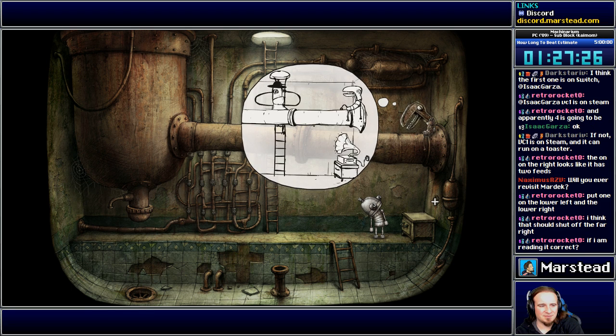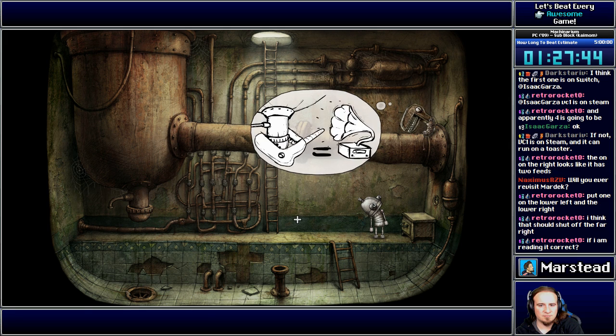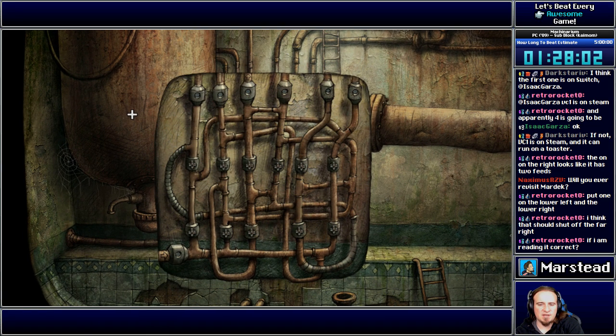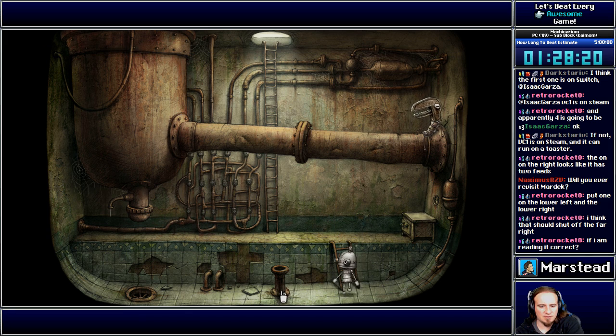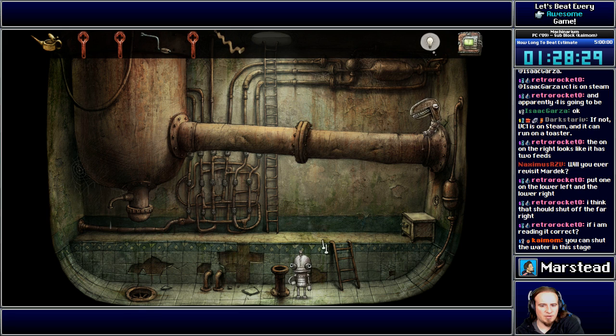Alright, so he wants his phonograph back. What a jerkwad. Now, did I interpret that correctly, that I shouldn't really even attempt this puzzle until I get the phonograph back from down at the bottom? Is that correct? Or is there something I can do with this puzzle right now without having gotten that back for him? I can shut it in this stage? Okay.